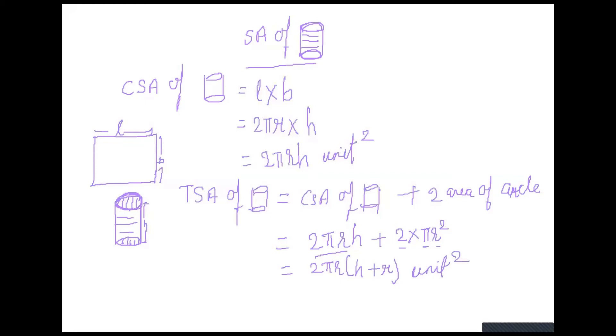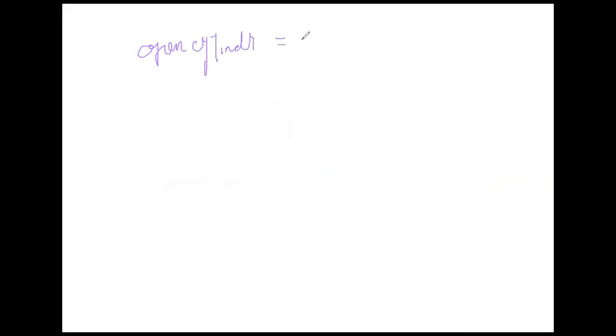Students, you will remember how to derive the total surface area of cylinder. Now in word problems, we have different kinds of questions. Sometimes we have an open cylinder, sometimes we have a closed tank — such kinds of questions are there. So what data you are given in the question, accordingly we will derive the formula. Suppose you are given an open tank or open cylinder. In that case, how to form the formula — whether it is an open tank or open cylinder — it definitely has a curved surface.